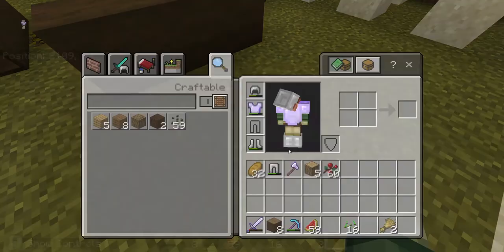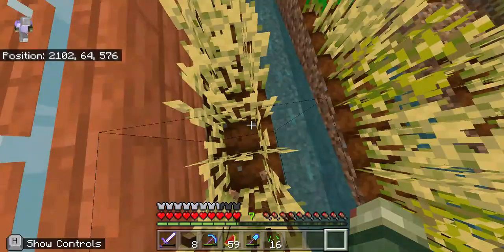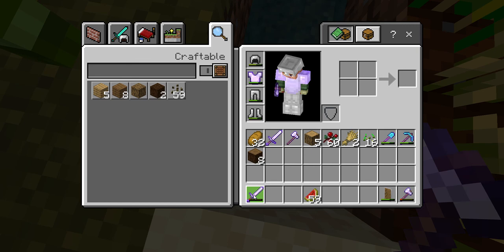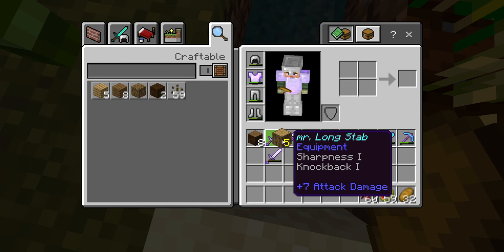So, yo, where's all the rest of my stuff? Where'd it go? Let me just put this all back in my inventory, except for my food. And I will sort that out after the video. That's not how everything was supposed to go, but alright.